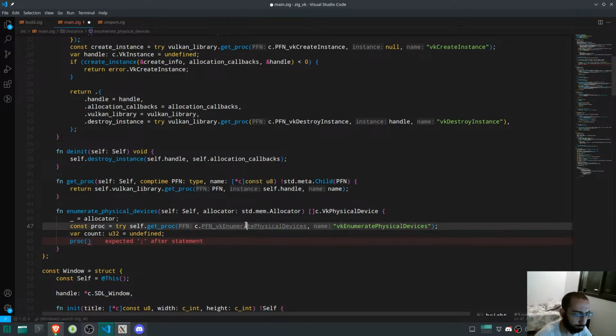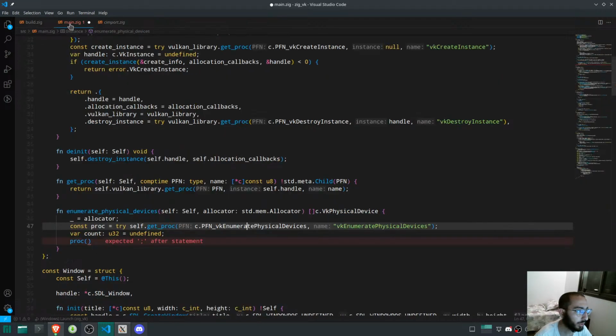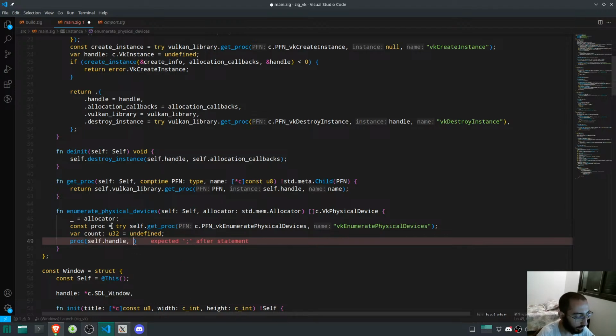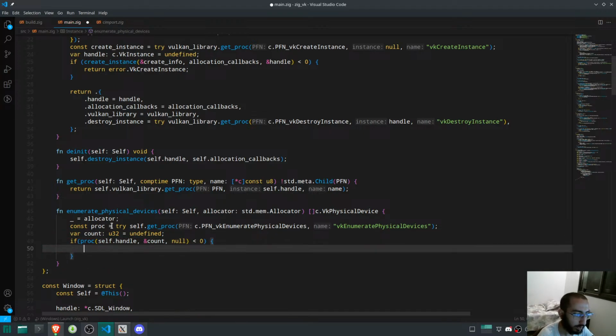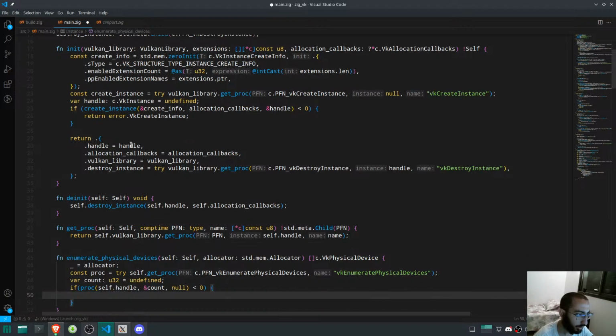Anyways, it needs the instance handle, of course. So here we gotta say self.handle, and then count address, then null. Now we gotta check if that is less than 0. If that's the case, that means we have a problem, so we gotta return an error.